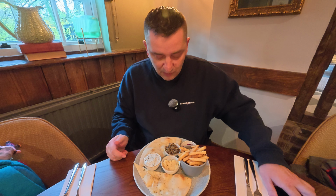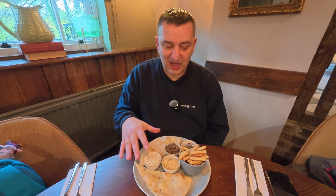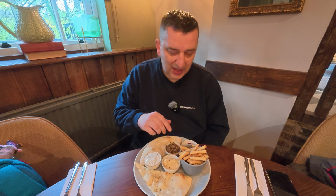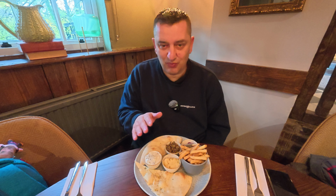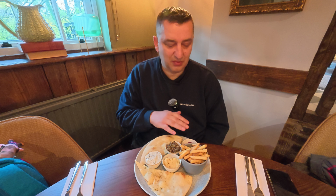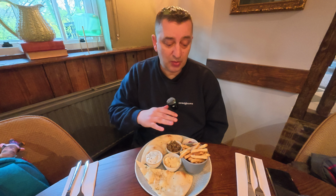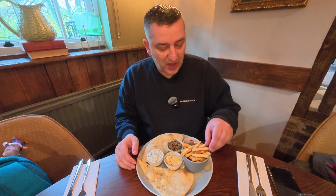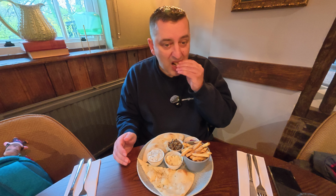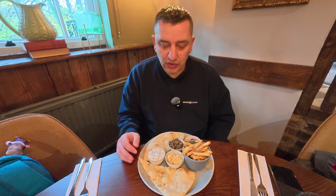And there it is. So normally I think some of this is scattered across the bread, but we asked for it deconstructed, if you like, so we could try everything separately, in case I'm not keen on the pomegranate in here, so I want to try those separately, and these mixed seeds. Normally that'd be over the item, but having it separate just gives you that extra choice. So I've already salt and peppered the food. The chips are piping hot. Really tasty.